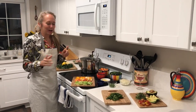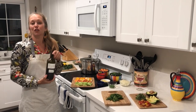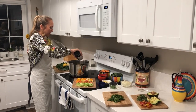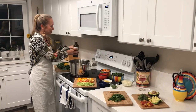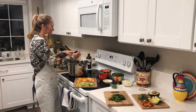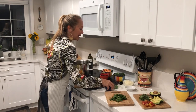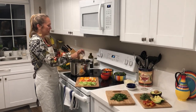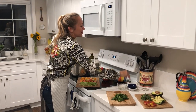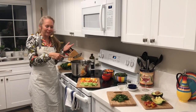Okay, so before we get started here, so we got our heat on. I really like to use any sort of organic extra virgin olive oil. And so I usually just start by turning this on very low heat. And I just sprinkle a little bit of olive oil into my pan. And I usually start with my herbs. So we're gonna throw in the garlic, and we're gonna throw in the ginger, and we're gonna throw in the jalapenos. Don't touch your eyes. And then we'll throw in the onions.